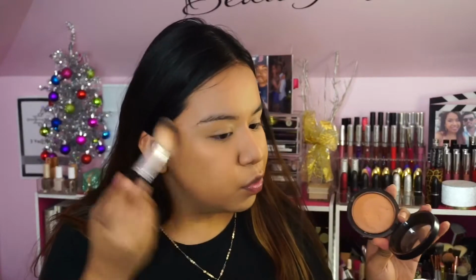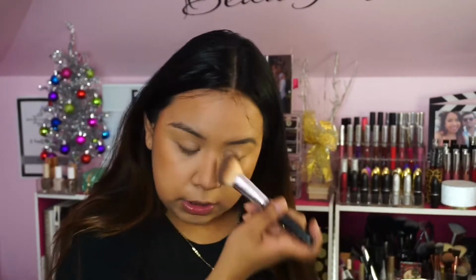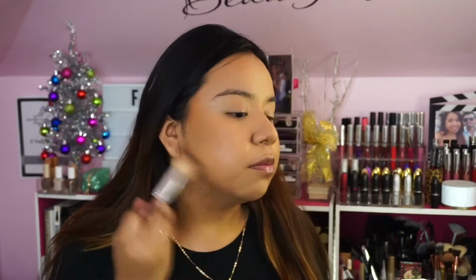So the other bronzer that I love, you guys already know, Give Me Sun from MAC. Such a good bronzer. It's nice and warm, especially when it's so cold out. So I'm just warming up my cheeks with that. This probably looks like a lot to you guys, but again, you can customize it to your own preference. You don't have to do anything exactly like I did.